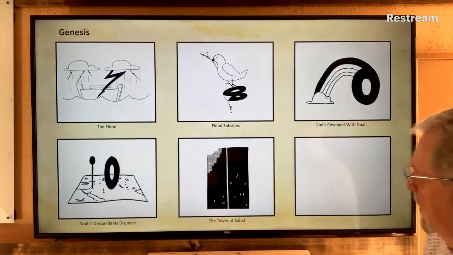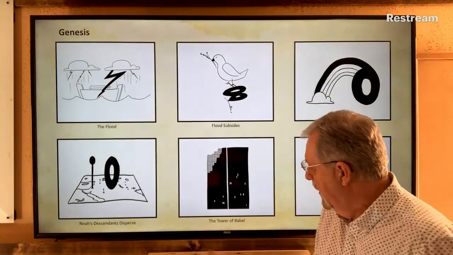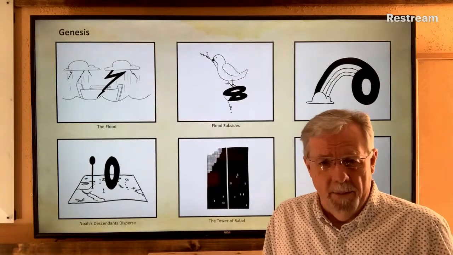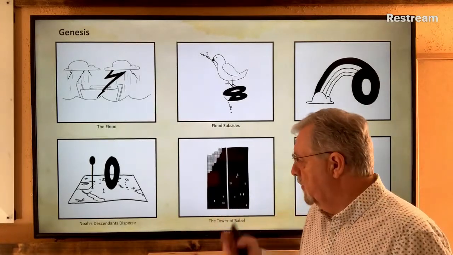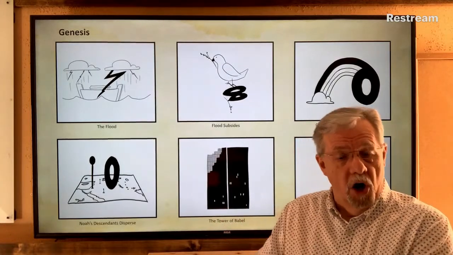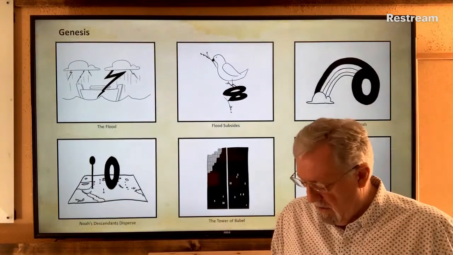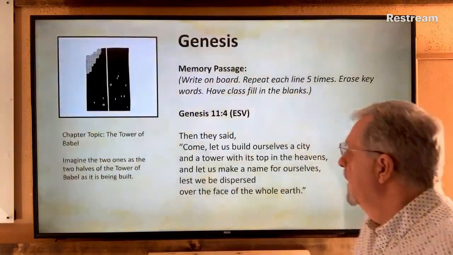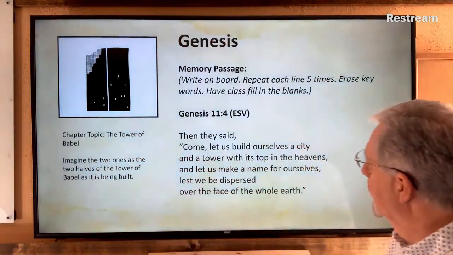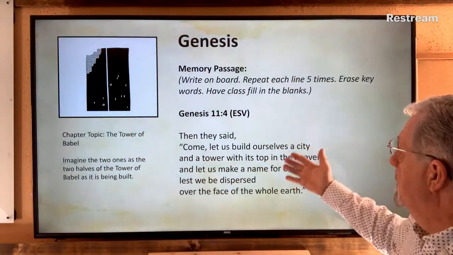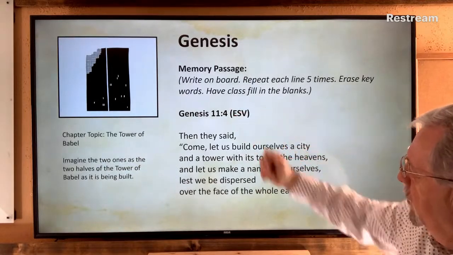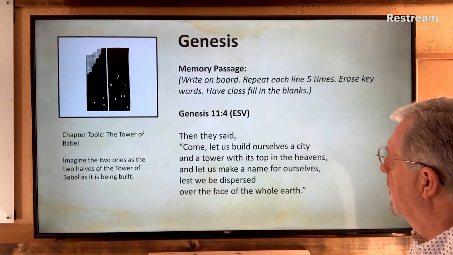So chapter 11, we're going to deal with the Tower of Babel. The word Babel is clearly going to play an important role as we get into this particular chapter with regards to babbling. Okay, they babble on, that kind of thing. You'll see that here in just a second. So that's chapter 11. Again, you've got the topic and the description over here. But when you come down here to the memorization part of our study together, Gabriel chose verse 4, and I thought he did a good job here as well.